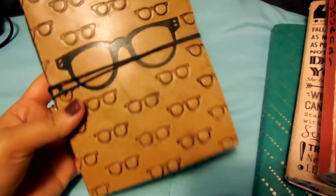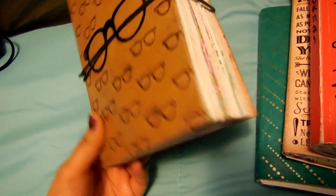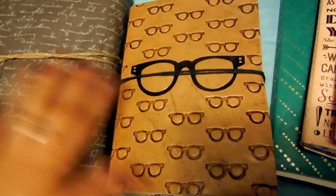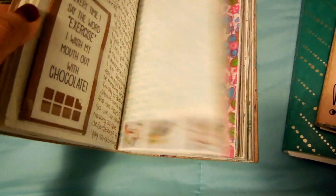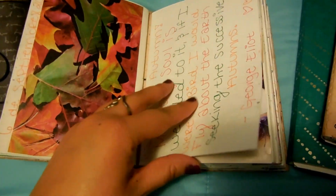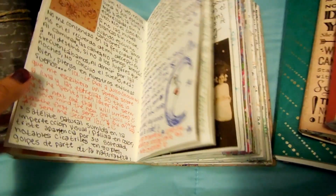Then I have this one, which was my first leather journal, which I was very, very excited to use. And this is probably one of my favorite journals, because my other favorite is the one I made, of course. So yeah. These are my all-time favorites for right now, I guess. Anyways. But yeah, this is this one. The one I made, which I was really proud of.